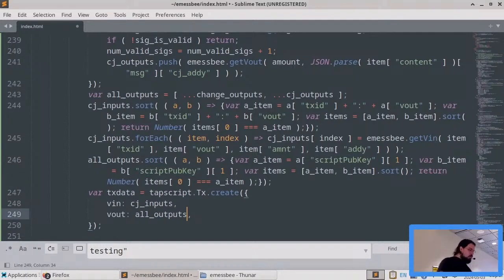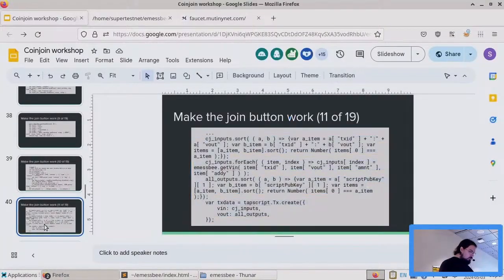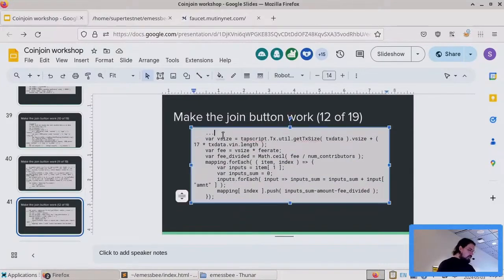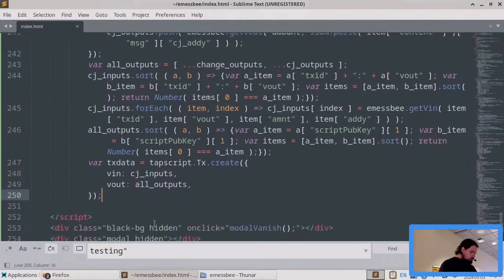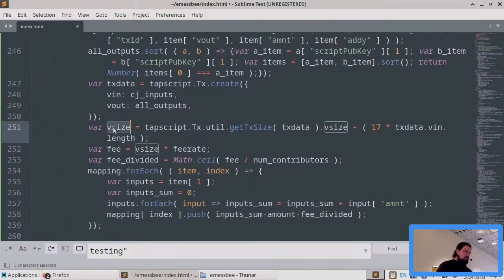And we can't actually use this transaction, though, because the fee, the amount we're putting into the change address, is wrong. We haven't deducted the fee for this transaction yet, and then used that to calculate what the amounts for the change should be. So I think every change address right now has like 0 in it, and that's not standard, so you couldn't broadcast that. So to fix that, we do the next step, which is we get the size of our transaction, now that all of the inputs and outputs are in there. And that's what we're doing in this line right here.